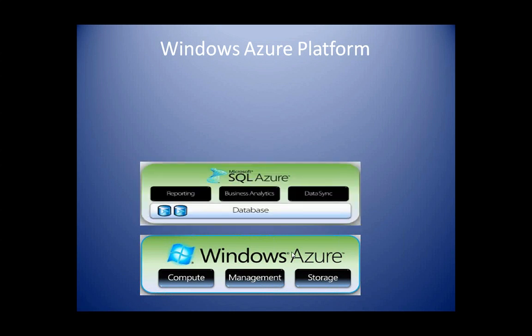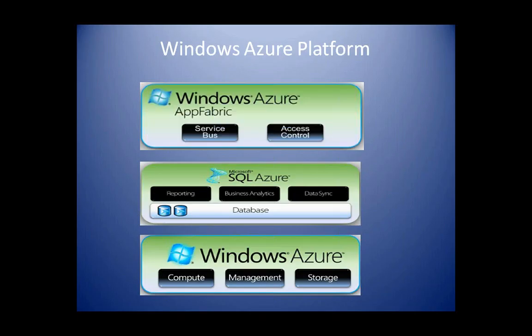And next, you have the SQL Azure, which is your relational database on the cloud. Again, in the demo application, I will also show you how you can create your own SQL Azure database and how you can connect to this database. And finally, you have the Windows Azure App Fabric, which is the middleware on the cloud.